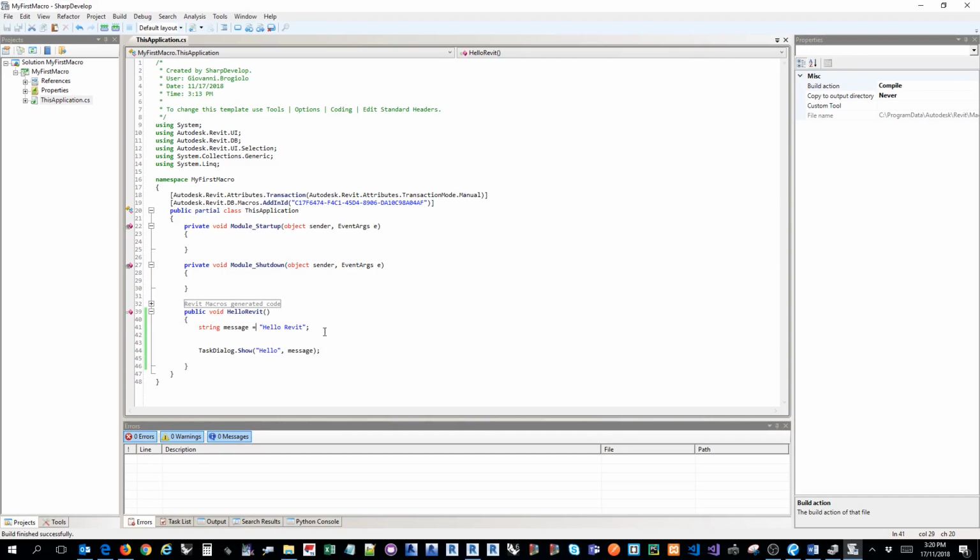Also, you don't need to worry about indentation. You can do something like this and it's still valid. You need to be careful with double quotes or single quotes. So if you type single quote, that's specific for a character. If you are defining a string, you just need to use the double quotes.